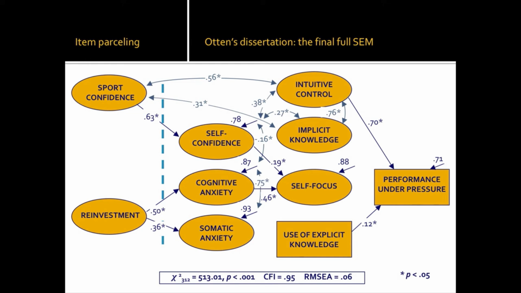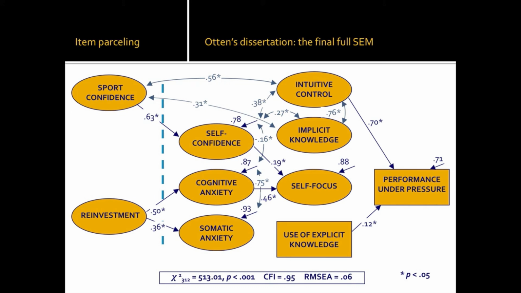So, just some concluding thoughts on item parceling. This is kind of a special scenario for me. You're not all going to encounter this scenario when you are going through your decision making as far as whether or not to put together an SEM. What was special about this is that I had a couple of scales, in particular sport confidence and reinvestment, that were really, really long scales, 22 items and 14 items. So we needed to do something about those to collapse them down. Those scales had previously been published, so there was some reason to believe that we could just cut them back.